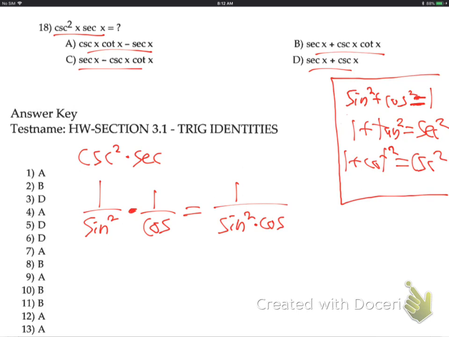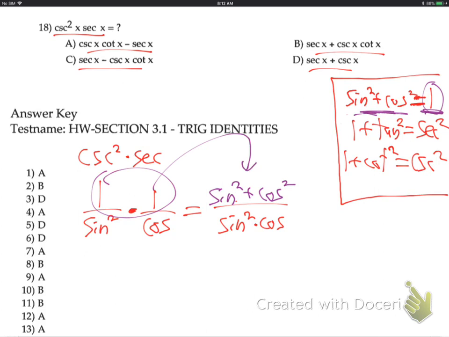Well, here's the trick. I can replace this 1 up here. 1 is equal to, identical to, that's why these are called identities. They're equal, they're identical value. 1 is identical in value to sine squared plus cosine squared. Do you see that? That's a pretty tricky step. This 1, you replace it with sine squared plus cosine squared. We'll never do that again. That was pretty tricky. That'll lead us where we need to go.